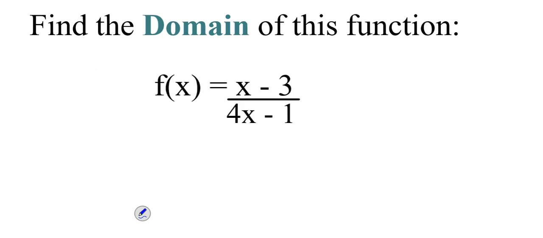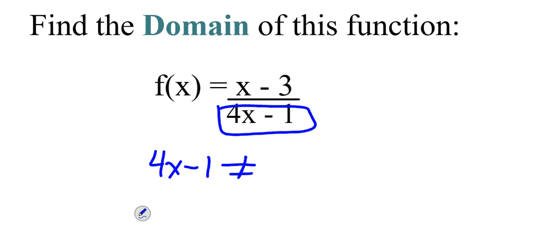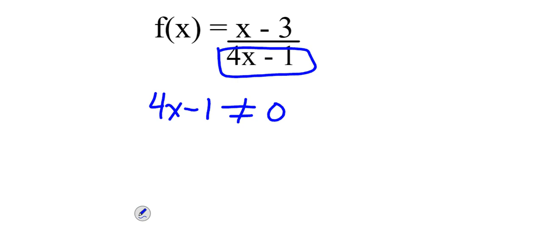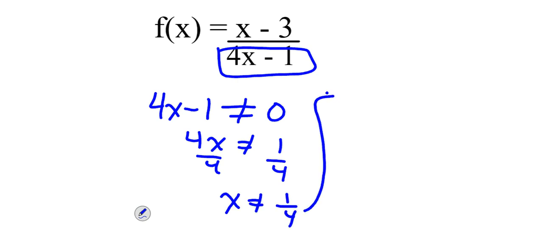All right, we've got issues here, right? And our issue is with the 4x minus 1. What can it not equal? It cannot equal 0. So we're going to go ahead and solve this not equal problem. We're going to add 1 to both sides, so 4x not equal to 1. I know that's weird, but it seems to work. X cannot equal 1/4. I'm going to turn that into a number line where 1/4 is my placeholder. X can be anything it wants to the left, anything it wants to the right.